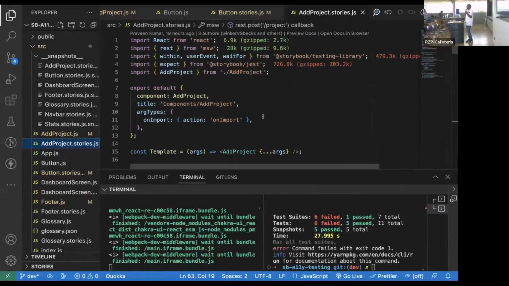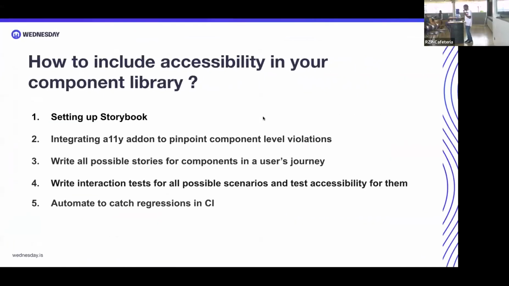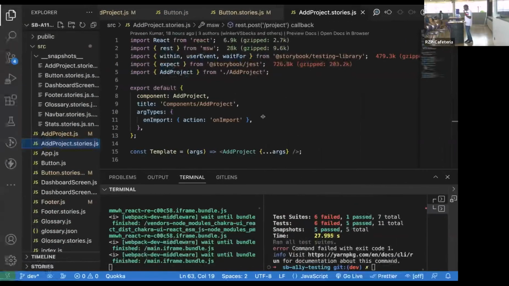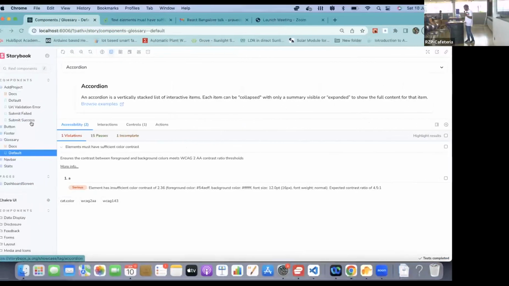Let's say there's a button component, and you're passing some props, maybe primary. It gives you a button with a certain color. Then you pass secondary, and it gives you a button with a different color. So you'll have to write all possible stories for that button component. If you just wrote a single button component and did not expose the states, then the accessibility audits will not happen to the level you would expect. I'll just show you in an example.